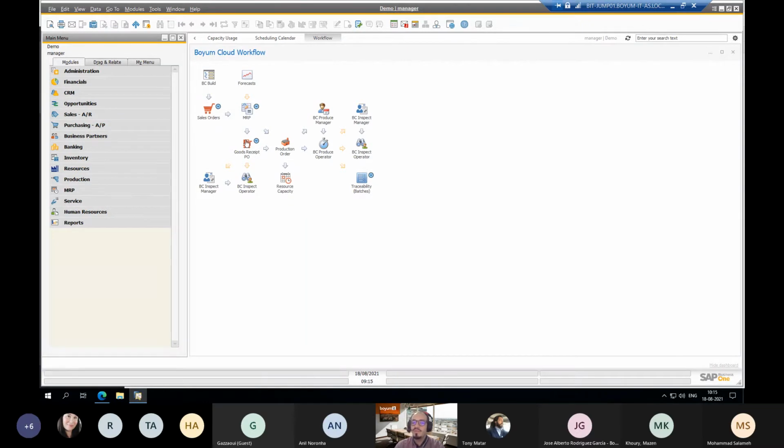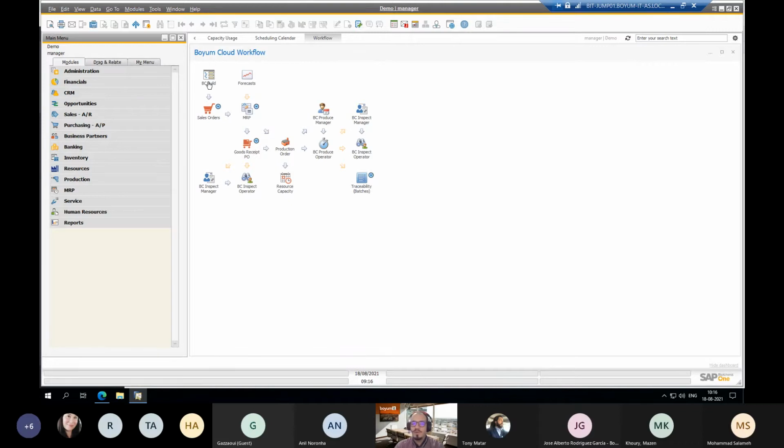For the purchasing part, after generating all the purchases, you receive the purchase materials into stock, and then you can use the Boeing Cloud Inspect to inspect the items that are coming from purchases that you need for your production. Then, when you have your production orders created, you can register the progress of the work orders and all the transactions for consuming materials and receiving the produced goods using Boeing Cloud Produce. And also, after you have your production completed, you can use Boeing Cloud Inspect to perform all the required inspections on your finished products for having a quality control certificate and releasing the products in SAP.